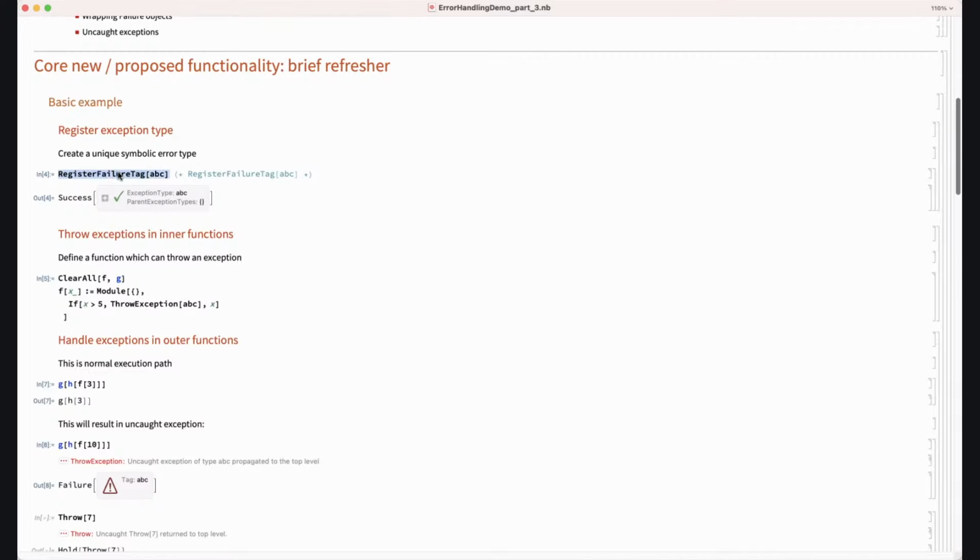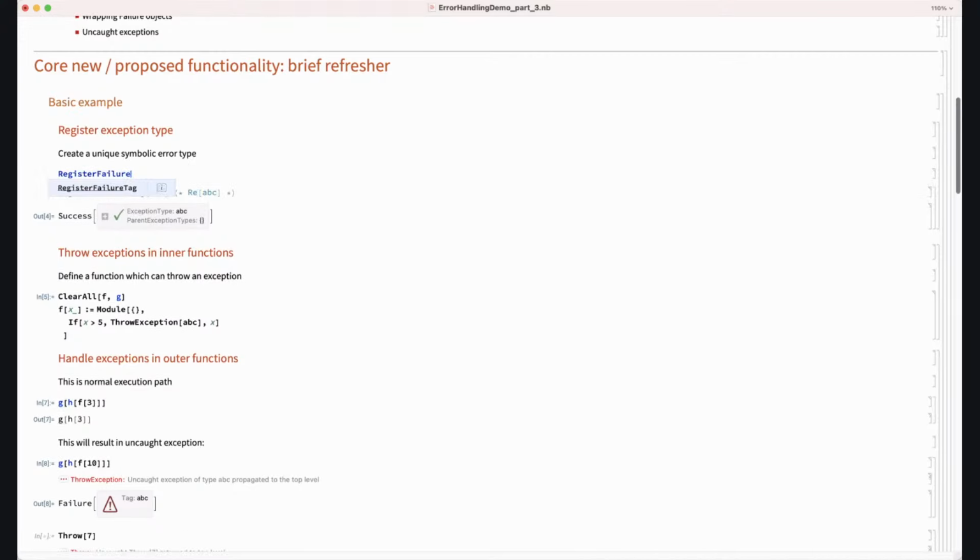What we discussed was register exception type, which still works. But there is a good reason why we want to suggest that you rename this function. Before we do that, let me just remind you how all this works.